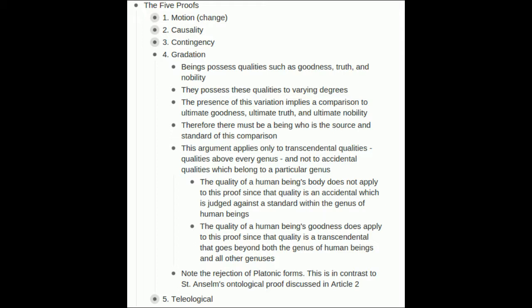And Dawkins takes cheap shots at theologians like Aquinas, and they make for good sound bites, but when you actually dig into what St. Thomas is understanding, you realize Richard Dawkins doesn't know what he's talking about 90% of the time. Or if he does, he's just being intellectually dishonest. So I apologize. I try not to bring in too much outside commentary, but that one sticks in my craw a little bit, because you can disagree with St. Thomas all you want, but do it in an intellectually honest manner. And Dawkins very rarely does that on any of his arguments, including his argument against the five proofs.